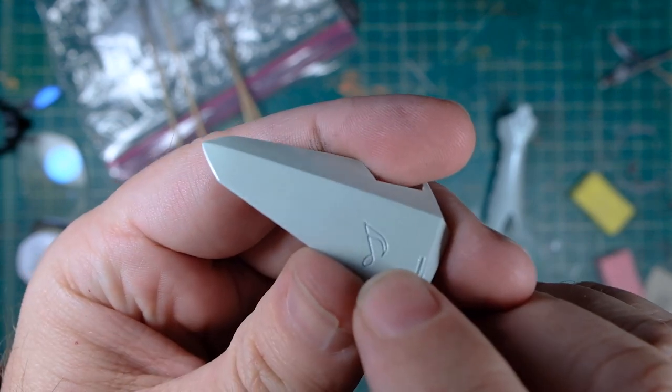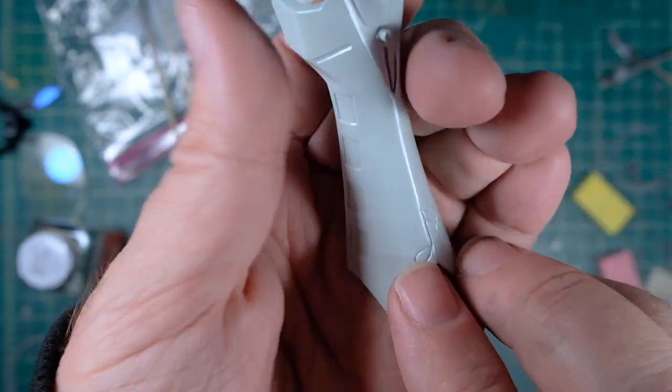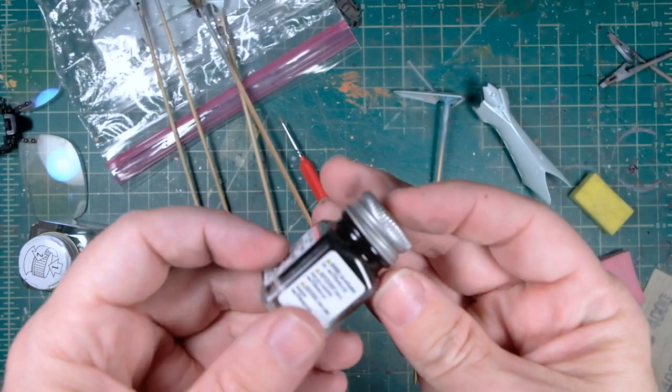The music notes on the left shoulder and the leg need to be painted black. To do this, I'm going to use enamel paint.